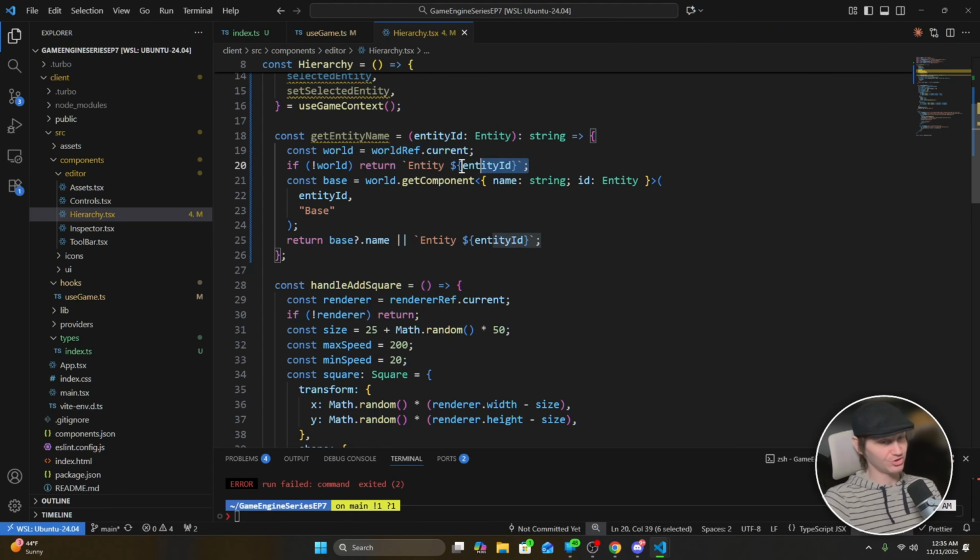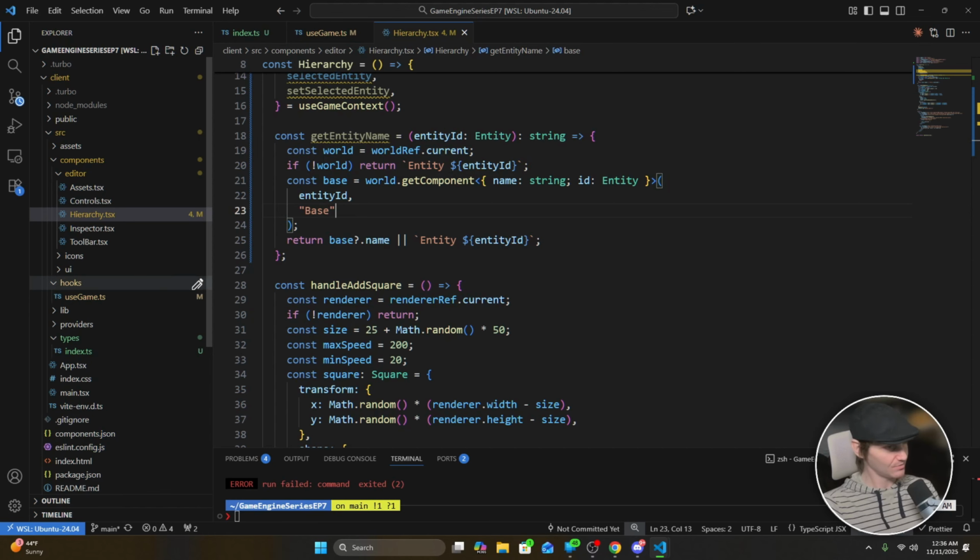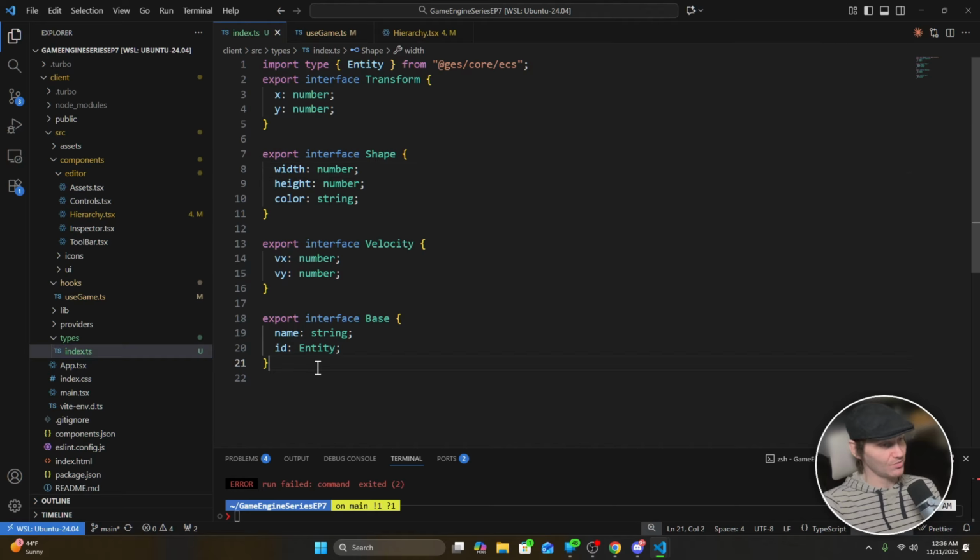If not, we'll just generically create the name entity with the ID. Same thing with the if base isn't returned, which base, I think we did create that, correct? Let me double check. And we have base here.